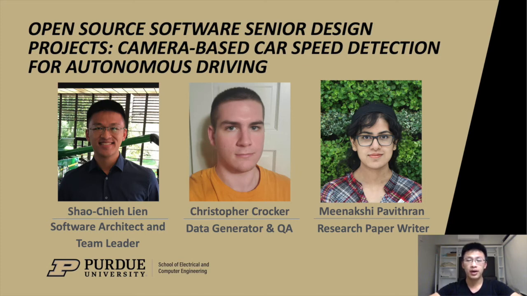Today I would like to talk about our open source software senior design project, a camera-based car speed detection library for autonomous vehicles at Purdue University. I am the software architect and the team leader of this team, and I am in charge of developing the library and also the documentation.